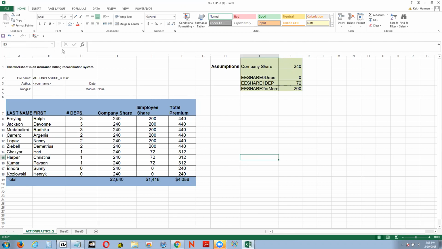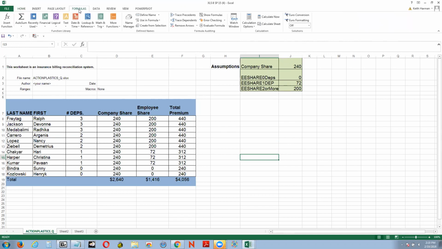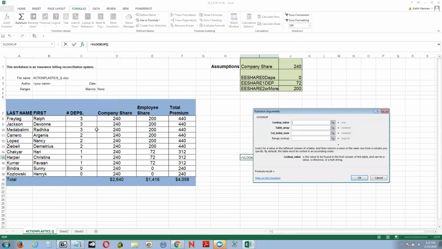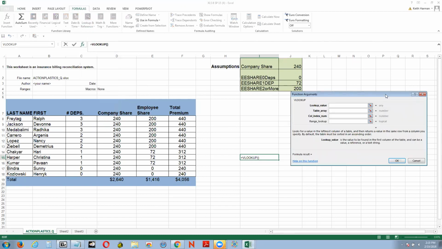I'm going to click down here in cell I-15, and I'm going to click formulas, and I'm going to come into the lookup and reference, and I'm going to find the VLOOKUP. Okay, and I'm going to get the VLOOKUP dialog box. And it says, let's look up a value.